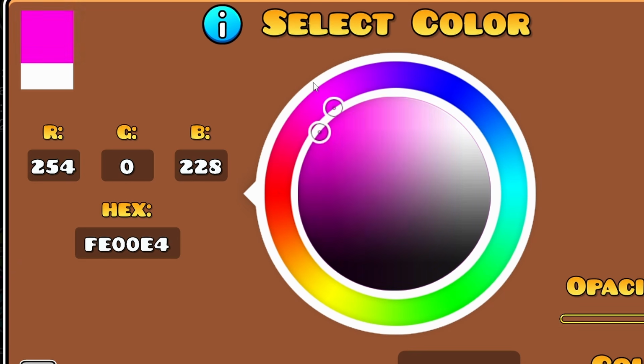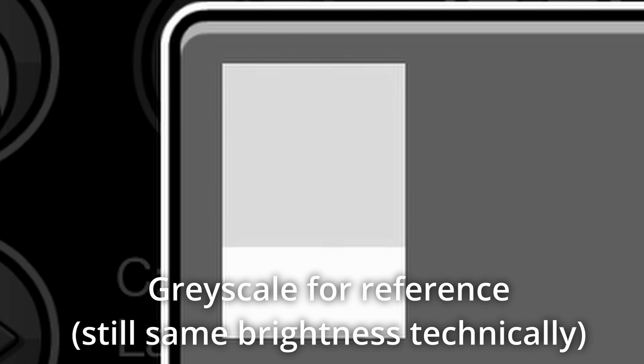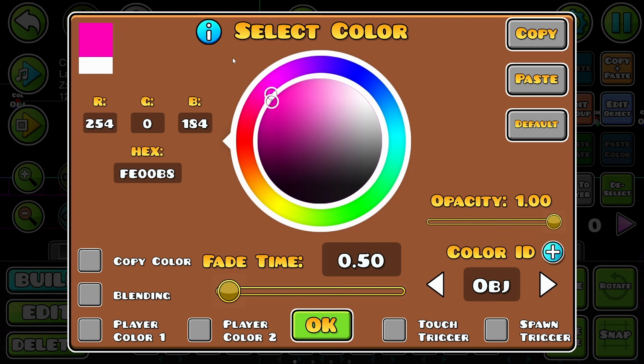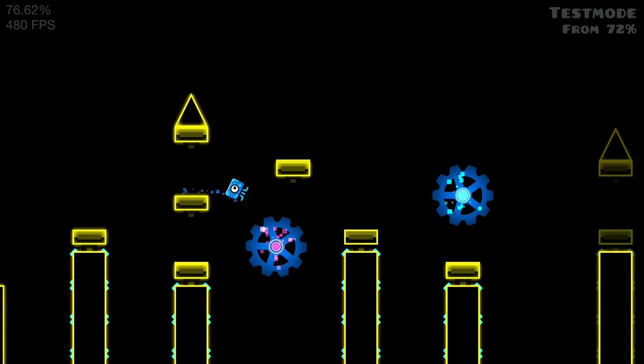Like between red and blue, because generally speaking the colors on this side of the color wheel are darker colors than the colors on this side. Like if I do this, look at that, this color looks darker than that color, right? Just naturally with our eyes, even though they're technically the same brightness, we're just changing the hue, and that's kind of how it works, right? It's interesting.